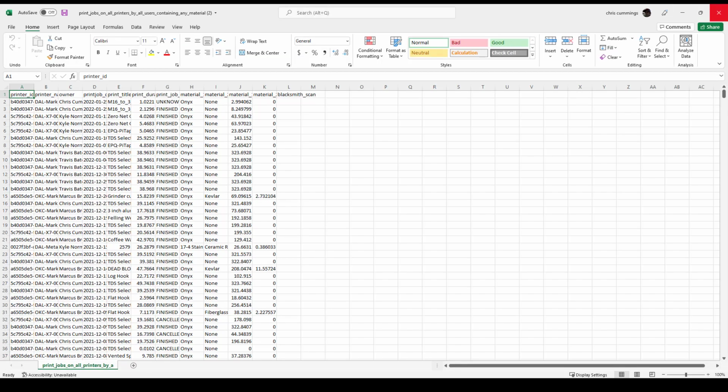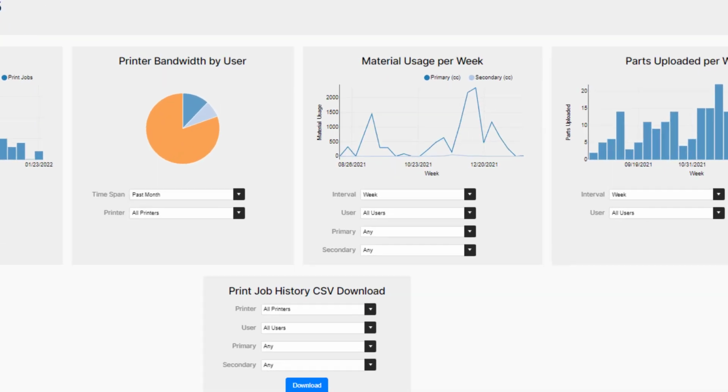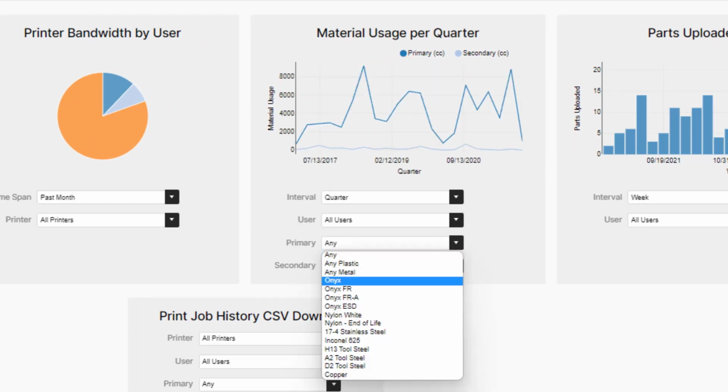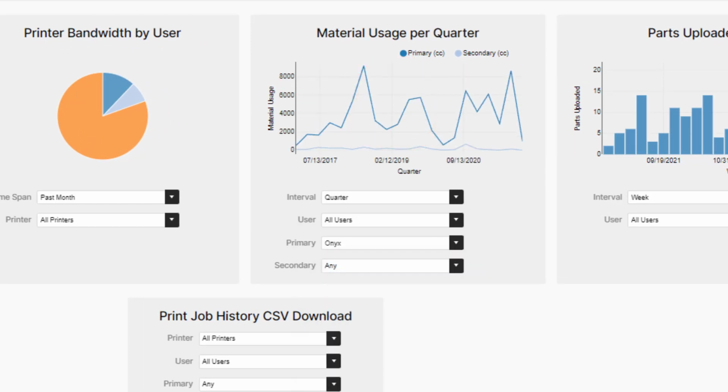Well, for example, here at MLC CAD Systems, it is very critical that we keep sufficient stock of material on hand so we can complete benchmarks or service work for our customers. Well, the dashboard in Eiger has been immensely helpful for allowing me to sort historical material usage data per quarter and by Onyx material type. I can see we used 963 cubic centimeters of Onyx this past quarter.